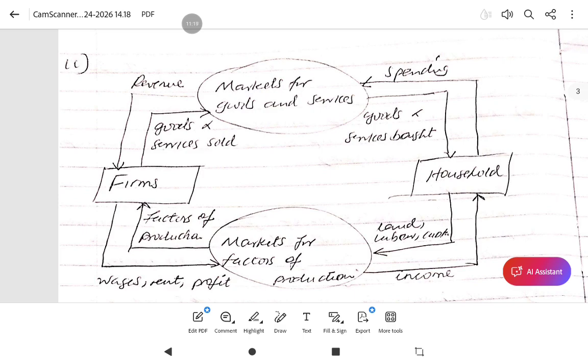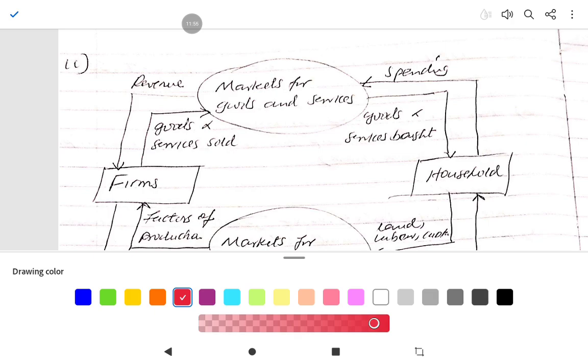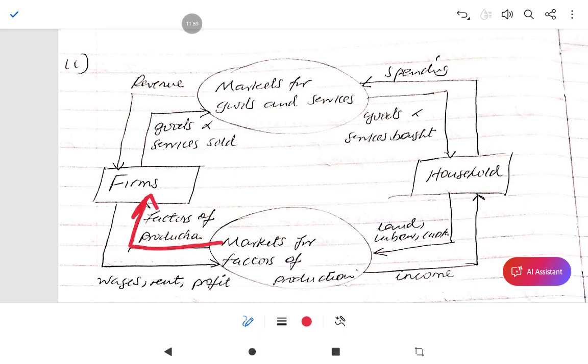So you would say things such as the circular flow of income just shows how money, goods, and services move between households, firms and markets in an economy. So from the above diagram, you can see that the households provide factors of production such as land, labor, and capital to the firms. What is an example of this? An example is when a farmer provides land and labor to a maize milling company in Lusaka. So by them doing that, they have sold the factors of production to the firms, as can be seen here. So from the market of factors of production, we sell our land, labor, and capital to the firms, okay?